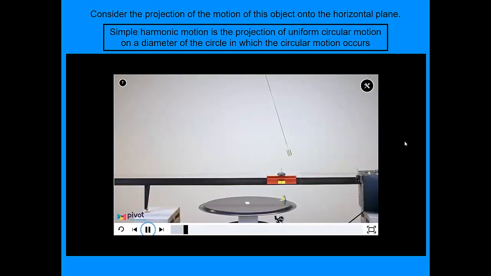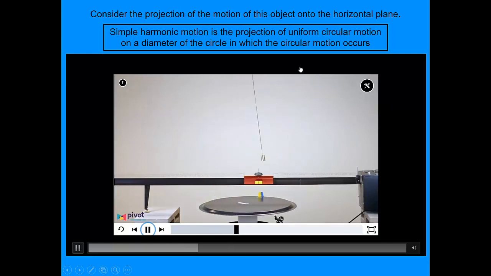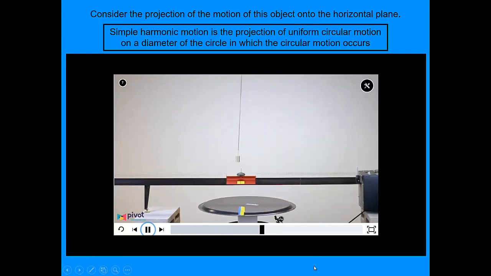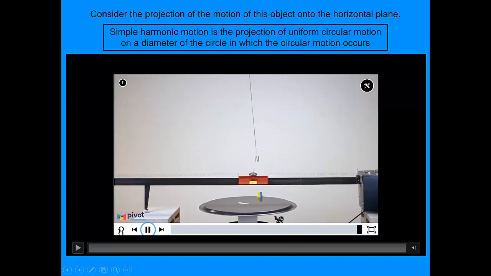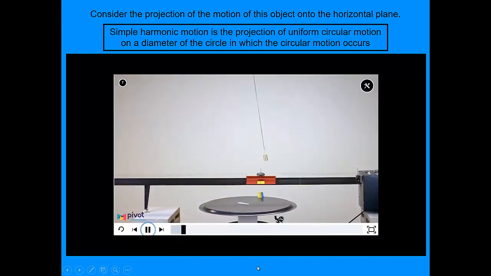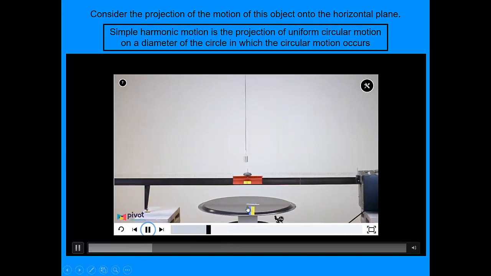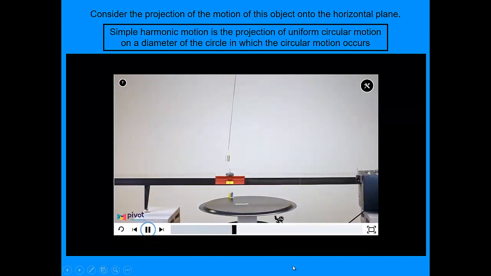Oh, by the way, I pulled this off of the a pivot, which I thought was really good. So here you have an object moving in uniform circular motion, right? And do you see it matching up with the motion of the mass on a couple of springs? It's got a spring on either side and then a simple pendulum. See how that works, right? I love that. So I just borrowed that video because I thought it was pretty good. Right, so again, you got to kind of look at the circular motion on an edge, right? So if you look on it on edge, doesn't it look just like the motion of a mass on a spring or a pendulum? They share very similar motions.